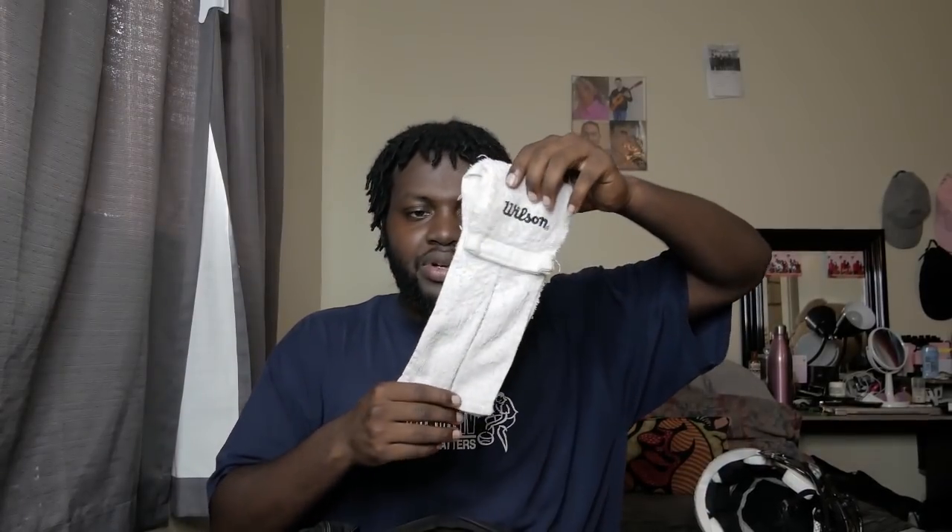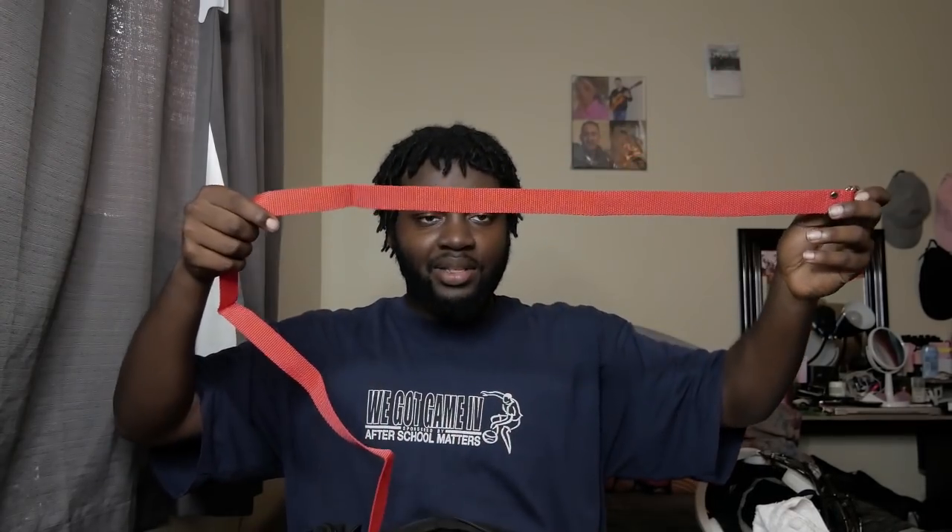I got my knee pads — some people like to wear them, some don't. Then I got my towel on the side with my belt, because sometimes my forearms are sweating like crazy, or something happens to my gloves and I just wipe them clean — good for the next play. I got a new red belt that just came in the other day, because it matches with my team.